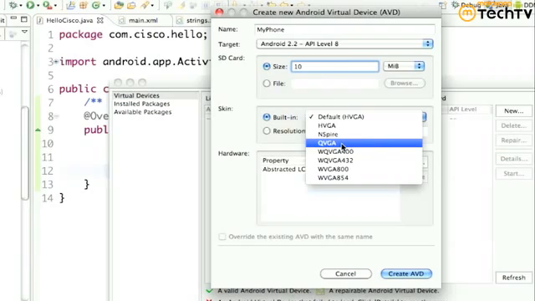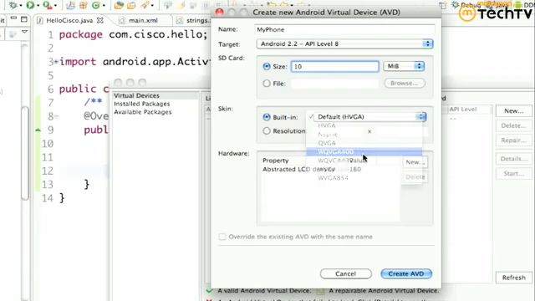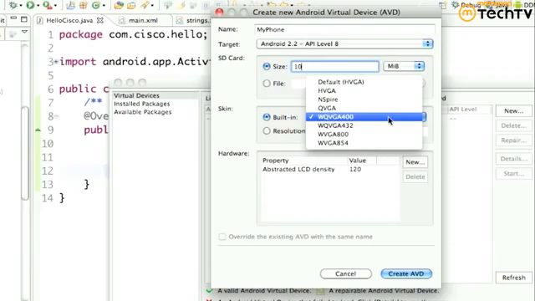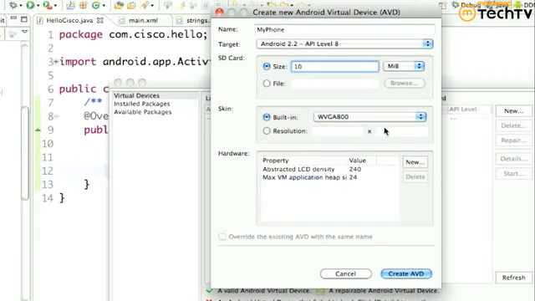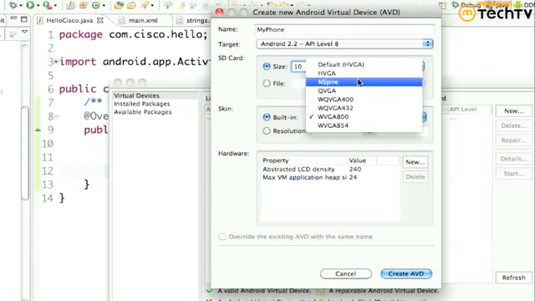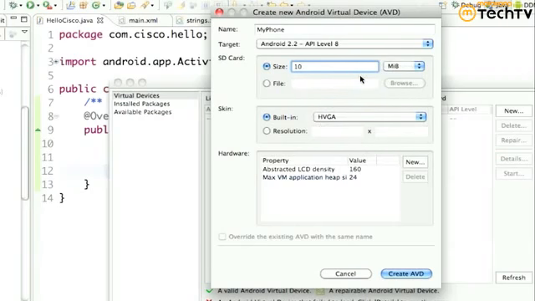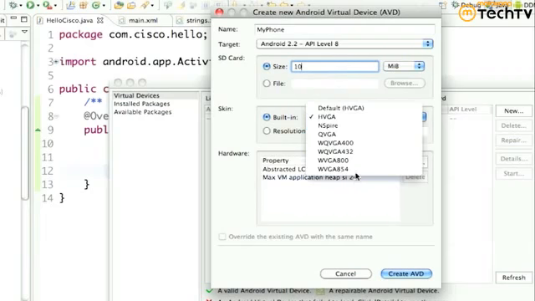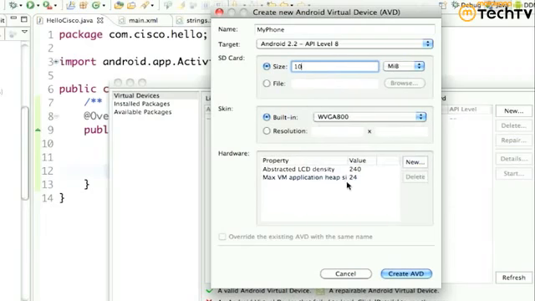So I'm going to go with, what's the one that I usually use? Which one? The Q or the? Let me see. WQVGA 400? No, it's not the one. I think it's the HVGA. There's a typical one. This one. That's 160 dpi. I'm going to use this one because it gets pretty big. It's pretty dense. So WVGA 800. But you can also specify your own resolution and adjust it, right? So whatever works for you.